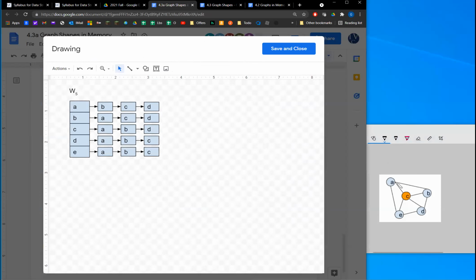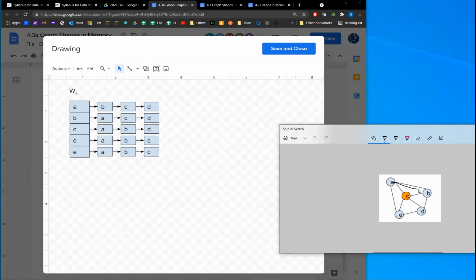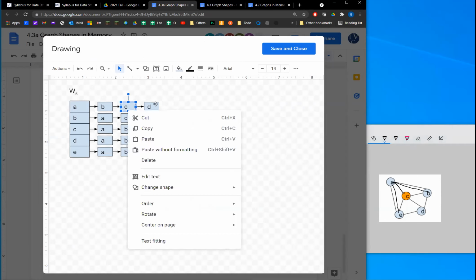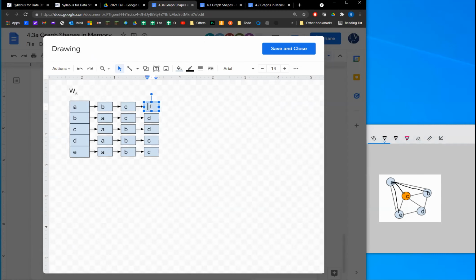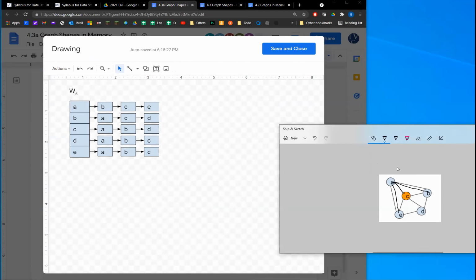Okay, A connects to B, C, and E. So we need to fix this, C and E. We have B, B goes back to A, goes to C, goes to D. A, C, and D. And I happen to be the same here, so that's good. C, next to everyone.